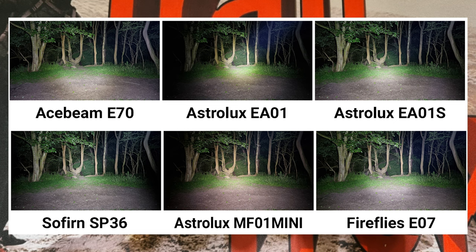But pretty decent. So not a lot to say other than, let's be honest here, Astrolux MF01 Mini is slightly lacking on width, which you wouldn't have expected really, bearing in mind it's a TIR, you would expect a nice bit of floodiness, but it's certainly a uniform beam, and it looks nice. That's what I would say.